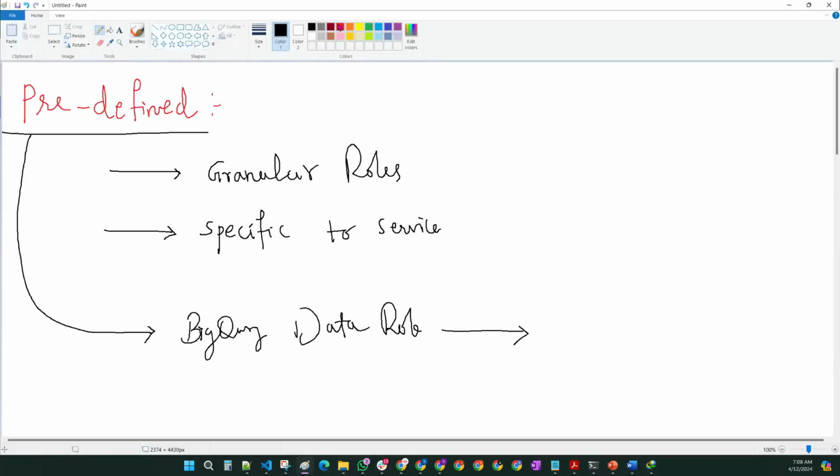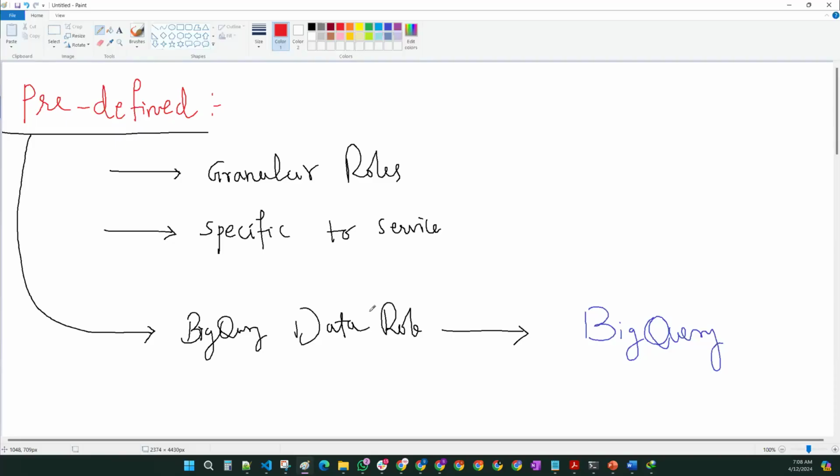BigQuery. Perfect. It is only specific to BigQuery. That means if I assign this role to the user, can they access any other service other than BigQuery? No. So that is something that you have to understand.